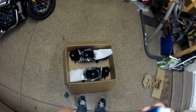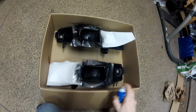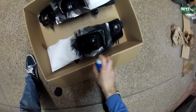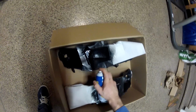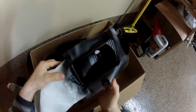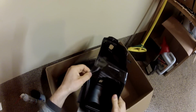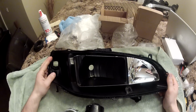So I'm gonna let it dry for 30 minutes. Second layer. Waiting 30 minutes. I put 4 layers. It's all dry now. I'm gonna remove the stuff. So something like that. That's how the headlight looks now. This side is all black.